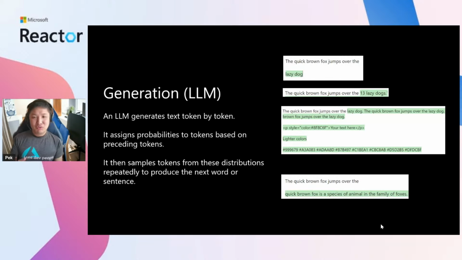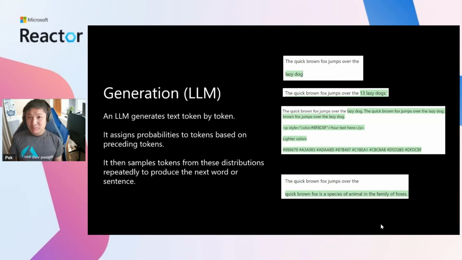If we take a look at the examples on the right-hand side of the screen, for example, I'm going to say "the quick brown fox jumps over". What the LLM does is try to predict the words that are most likely to come next to complete the sentence. So now it has decided that the next two words are probably going to be "lazy dog". And that's probably what we all expected as well.